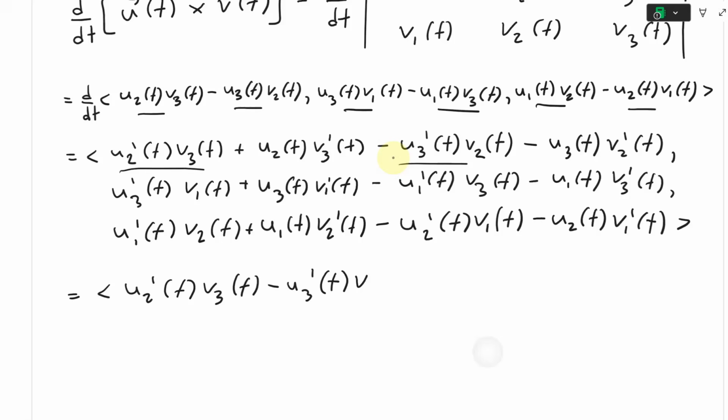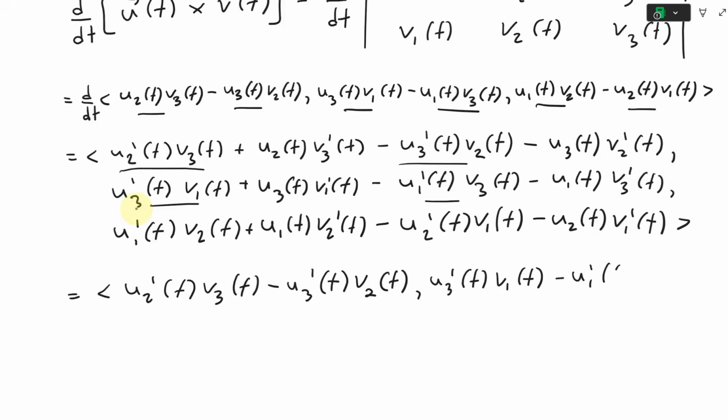I'll erase this. And now the next one is going to be this one right here. I'll not highlight those ones because those will be separate afterwards. So now this is going to be a comma, and now we just do the same thing here. This one, this right here, and this one. So all the ones with derivatives in the front, and not in the second one. All right, so that's going to be u3 prime of t, v1 of t, minus u1 prime of t, v3 prime of t, like that.